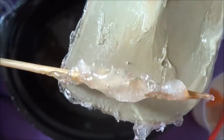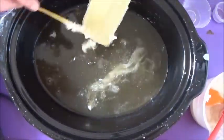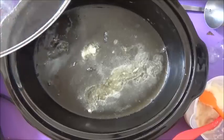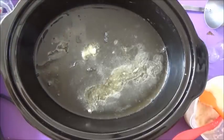It is see-through. That's the point I'm trying to get to. Even using olive oil and oils that other people recommended, you can't get a liquid see-through soap, but I managed to get one. So experiment. That's what I'm trying to say. Don't just credit other people's advice because they're usually telling you that to help you, but experiment.